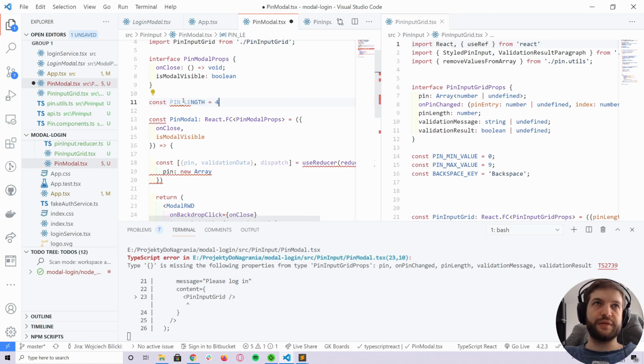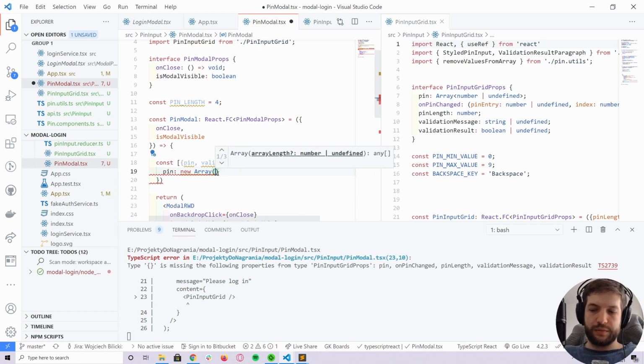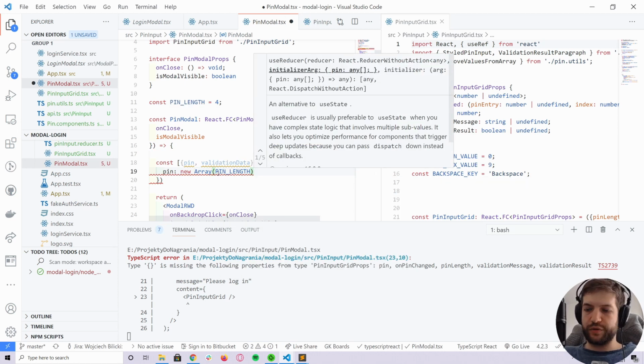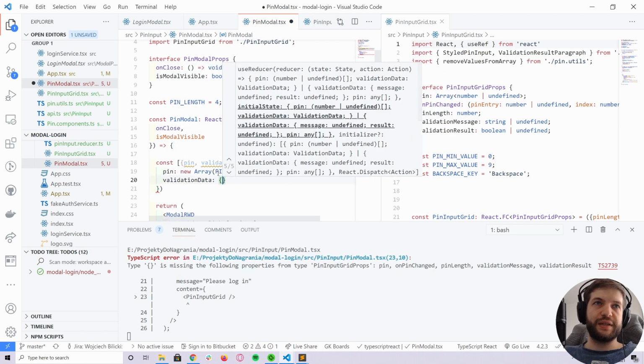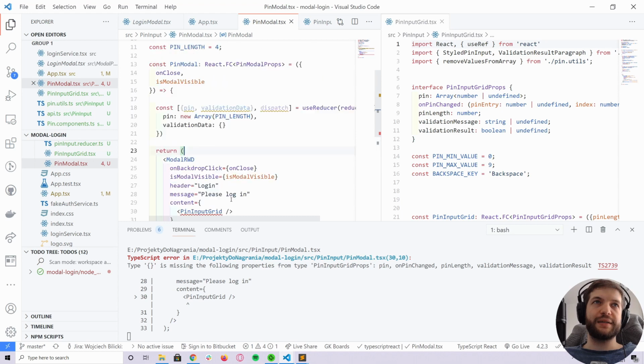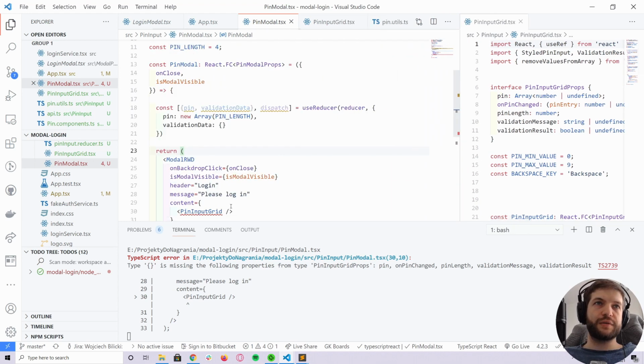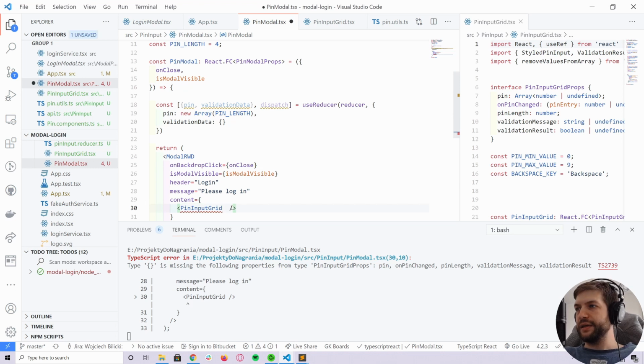Pin length 4. Yeah, so let's use that here to create a new array that's empty, and set the validation data to that. Okay, and then of course we can pass it here.